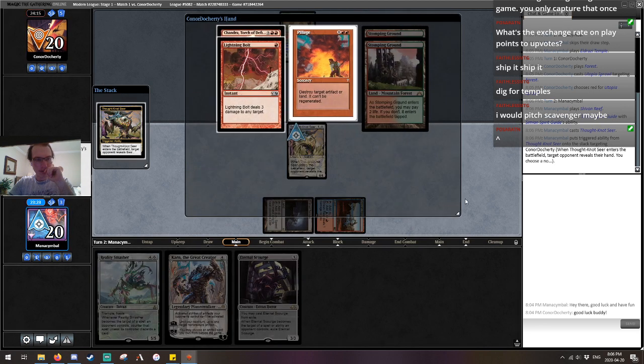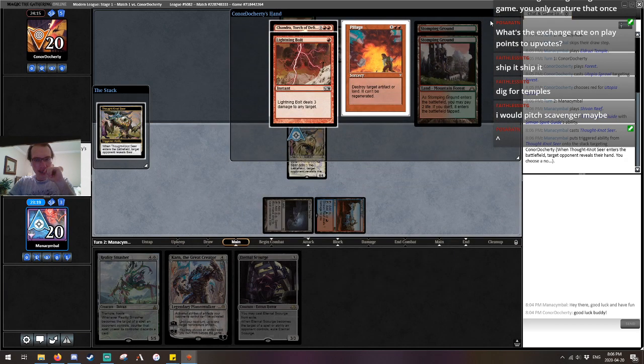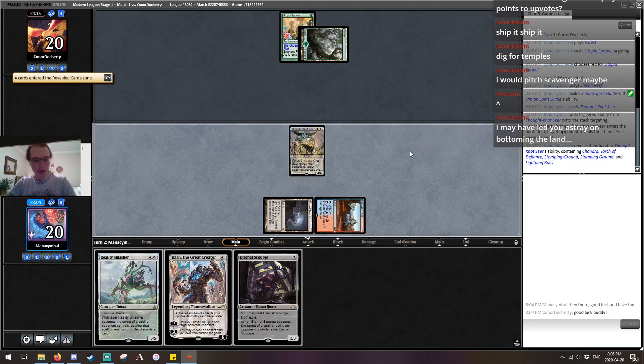Pillage, Bolt, and Chandra, Torch of Defiance. I think I got to take this Pillage. Chandra can kill my Thought-Knot Seer and draw them a card, but she can't do that yet. And there's a good chance we're going to be able to smash their reality quickly after the fact. We can also cast this 3/3 next turn, so we're in okay shape here.